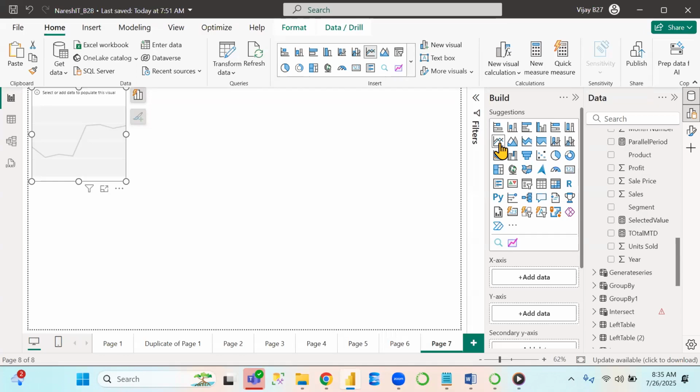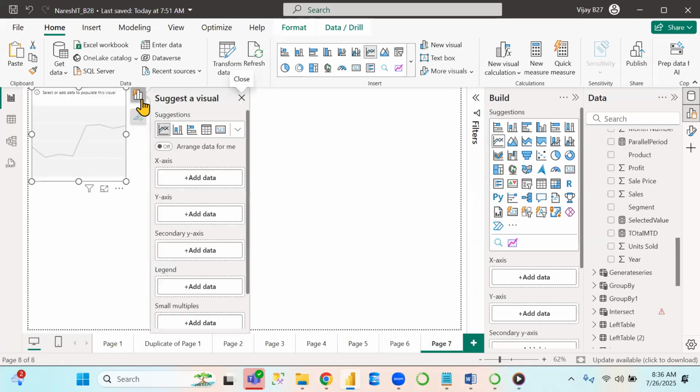Understand clearly? Okay. So line is the visual with which you can see the trend. Okay. See here. Suppose in the line visual, same as stacked or column chart, what categories are there? Same as it is. Same format options and everything is the same. But in line related visuals, one extra category will be there. That is, see here, secondary y-axis.